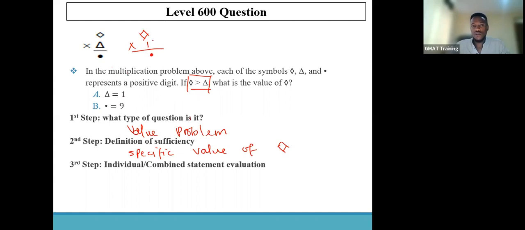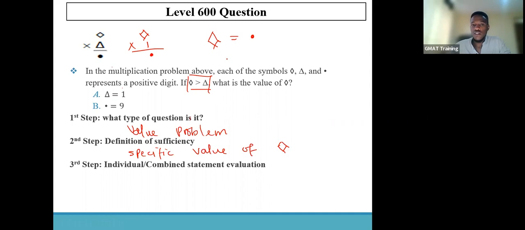And in this case, it would mean that the trapezium is actually equal to the dot, because when you multiply any value by 1, you get that particular value, right? So if we look at the first statement, we just have the value of 1. And remember that the question stem also specifies that the rhombus is greater than the triangle.